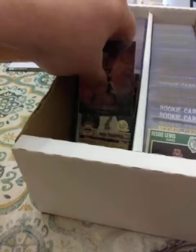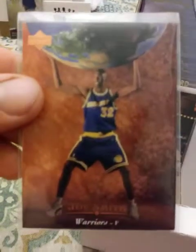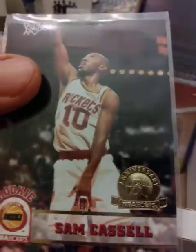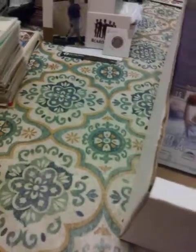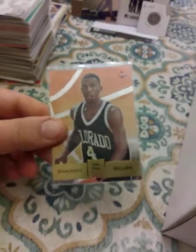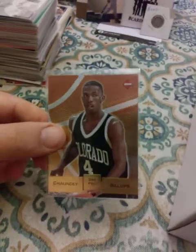And I will show you. Oh, there's a Kevin Johnson rookie in there. I don't know why. Not in a sleeve. Oh, not in a hard case, I mean. And there's a few more. Joe Smith, rookie. That's a cool card. I like that card. Joe Smith was pretty good for a while there. Sam Cassell with a 5th anniversary gold little tag on there. Good player for the Rockets. A Chauncey Billups edge card. And as you guys know, I'm a Detroit area native, and I like the Pistons, and Chauncey Billups was one of my faves.